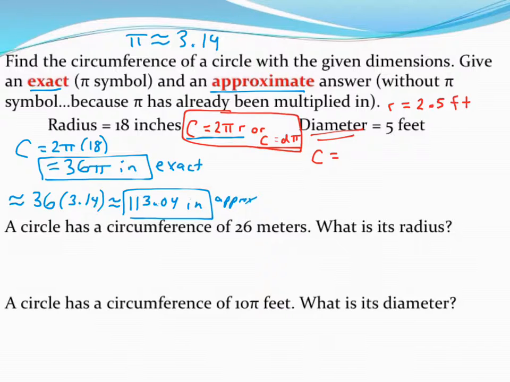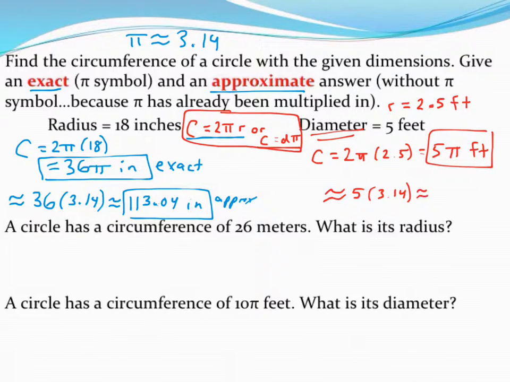So my exact circumference is going to be 2 times the pi symbol times my radius, which is 2.5. Multiplying 2 times 2.5 gets me back to 5, which was our diameter. And then feet with the pi symbol is my exact circumference. The only way to express this answer exactly is to use that symbol. If I want an approximate answer, however, I'll replace pi with a number, and we're going to use 3.14. And then do that multiplication and get an approximate circumference of about 15.7 feet.